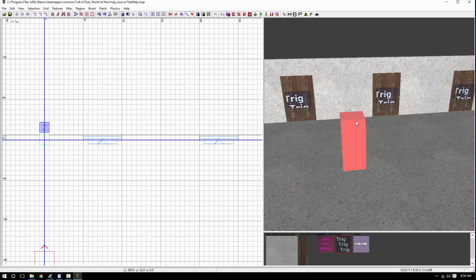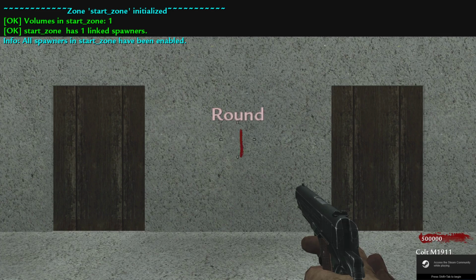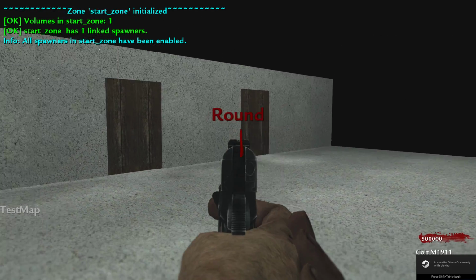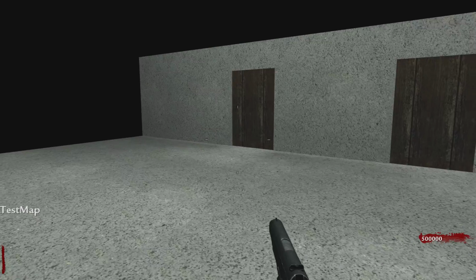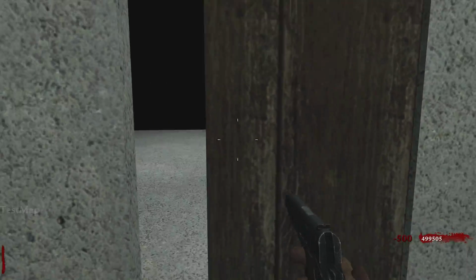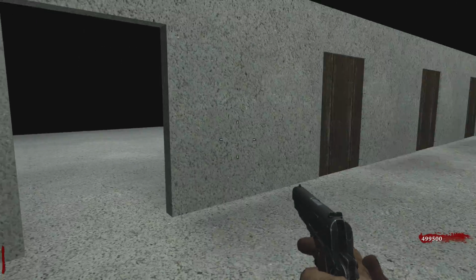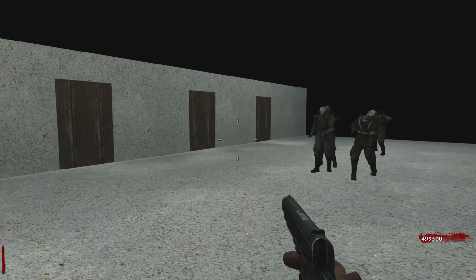All that's left is save it, compile, and build the map. Alright, so here we are inside the game, and as you can see, we have 4 different doors. This was 1, 2, 3, and 4. And there's my zombies there. So we'll go up to the first door and we'll buy it. As you can see, it goes to the right because it goes positive 100. And based on how my map's set up, that's the right way.